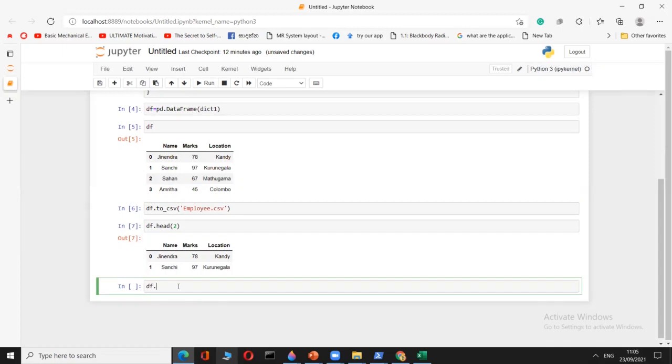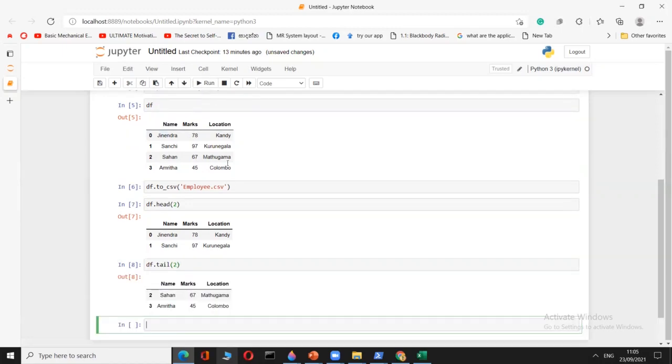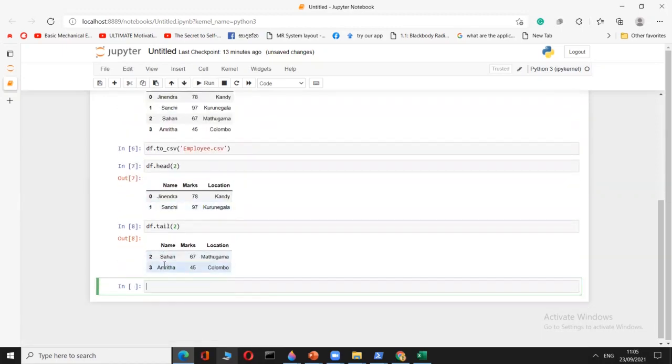Just write df.tail, and if you put 2 from the bottom and run it, then the last two rows will come. This one is Amrita, and this Sahan will be available like this.